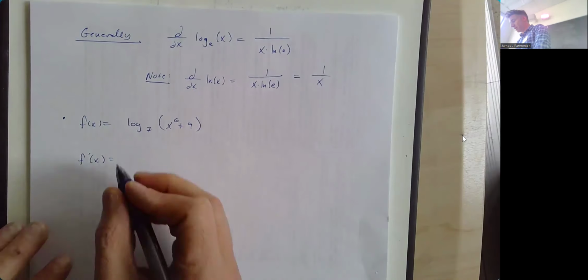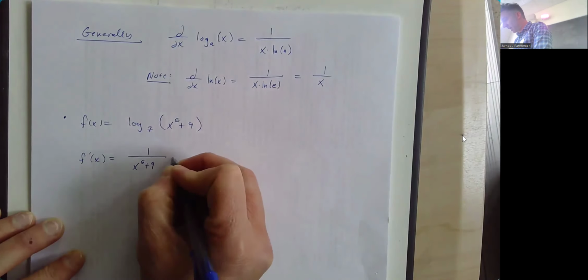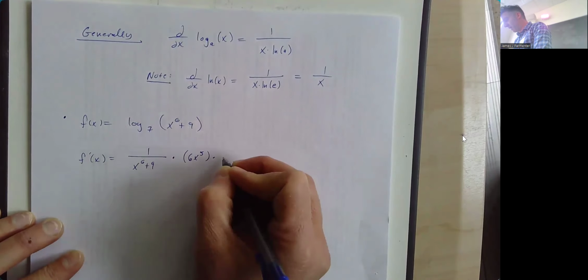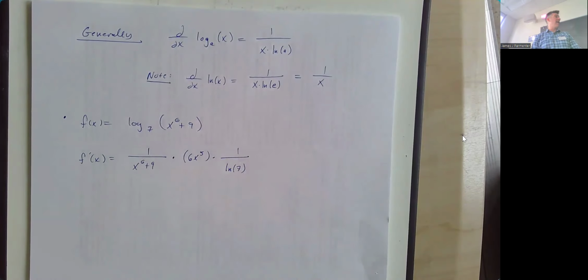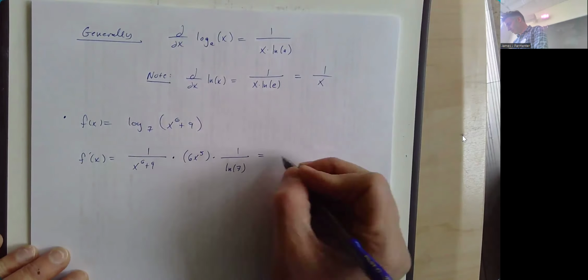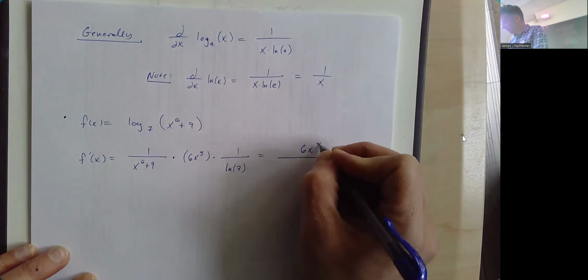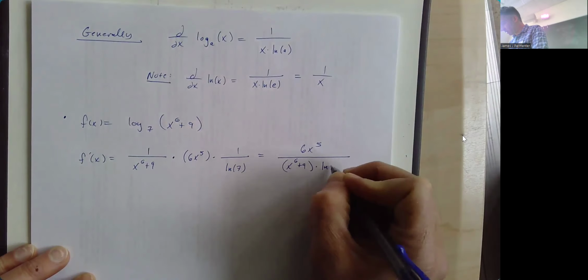So I'm going to say that this is going to be 1 over the stuff times the derivative of the stuff, and also dividing by the natural log of 7, which is maybe not the most compact way of writing it, but it's the way that I'm saying it in my head. So it's the way I'm going to write it for you to see. But then if I was writing this like a person that wanted to save a tree, I would write this as 6x to the 5th over x to the 6 plus 9 times natural log of 7.